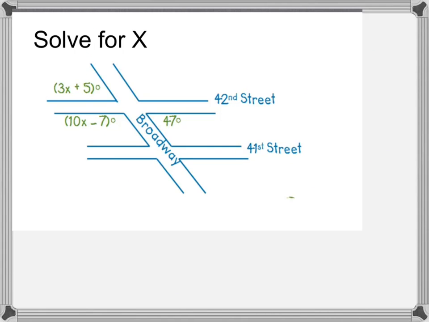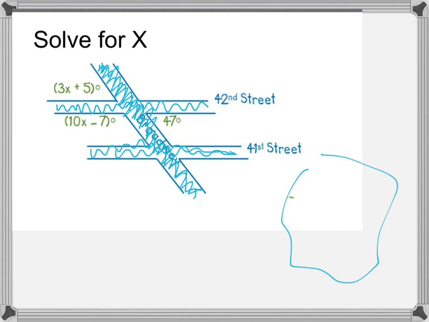Now in the next one, I complicated it a little bit more by putting the streets in: 42nd Street, 41st Street, and Broadway. If you've ever been to Broadway in Manhattan, it actually runs at a diagonal, which is really strange because the avenues and the streets all run parallel and perpendicular to each other. Broadway is an old Native American trail, so when you're looking at Manhattan, Broadway runs up like this. Okay, so it creates a transversal because 41st Street and 42nd Street are parallel to each other.